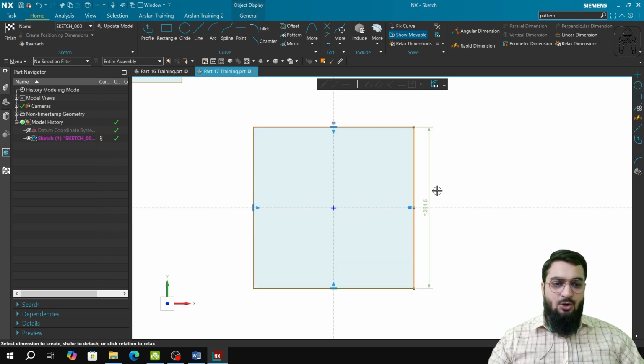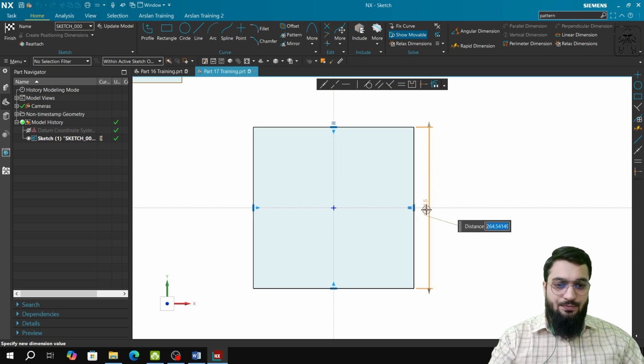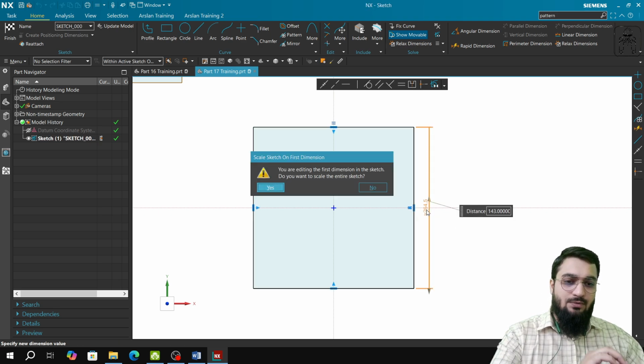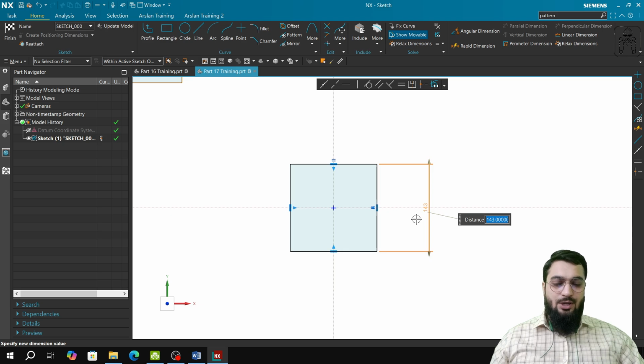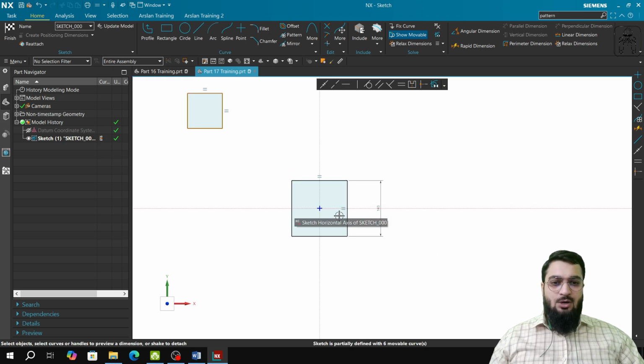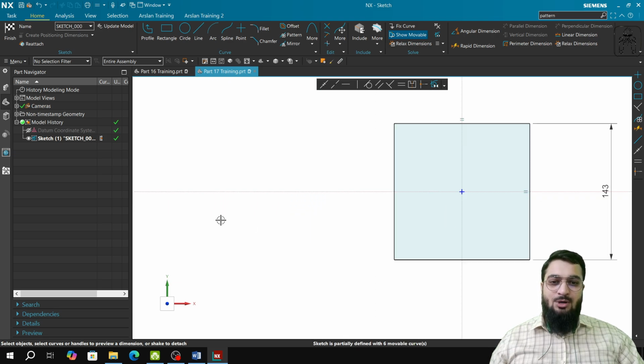I want the side to be 143, so I will make it 143. Okay. So now this square has been created with a 143 side, and it is restricted with the origin center. Now if I try to move it, you can see that I am unable to move it.